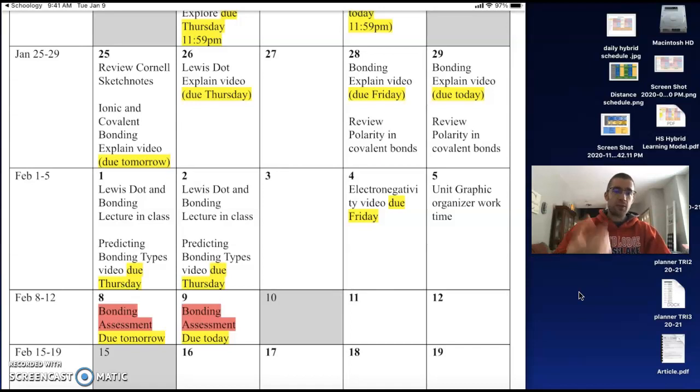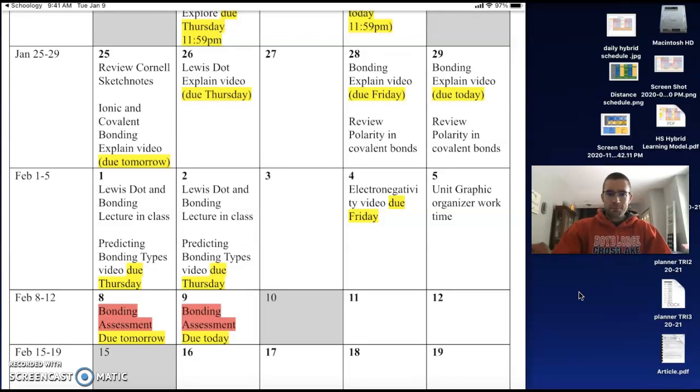Remember to continuously try to improve. You can come to office hours from 1 to 3 any day to ask questions. Continuously upload and improve, and I'll take a look at it, and we can go back and forth with that. So I just wanted to make sure that you do have these things due this week. However, you can also utilize this week to improve that assessment score.